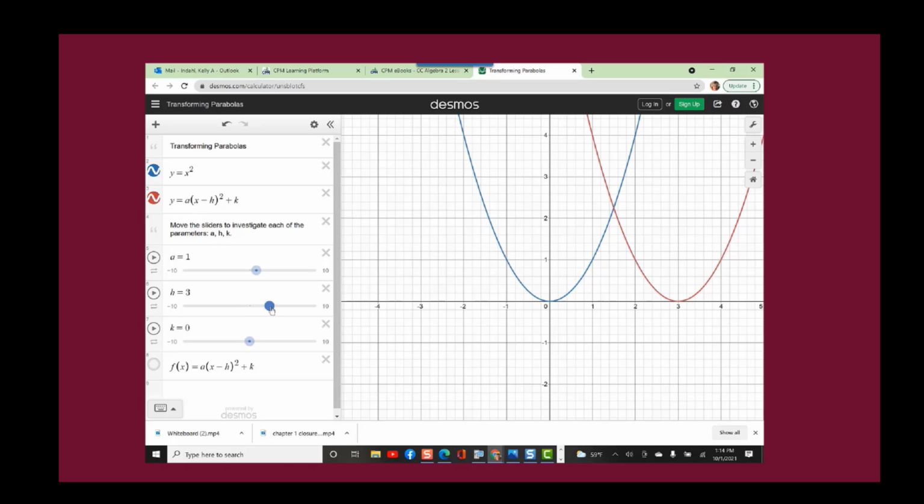All right, so I'm going to put that back to 0 so there's no horizontal shift. You just have to have a really patient hand. Okay, the k here is vertical. Now I want you to notice here, see how it says plus k? Well, k is k. So if I have a positive one, it's going to stay plus. If I have a minus, it's going to change to minus k. So if I'm going to go up, see how it's shifting up. Okay, I'm going to go back to 0, just temporarily. Now we're going to shift down.